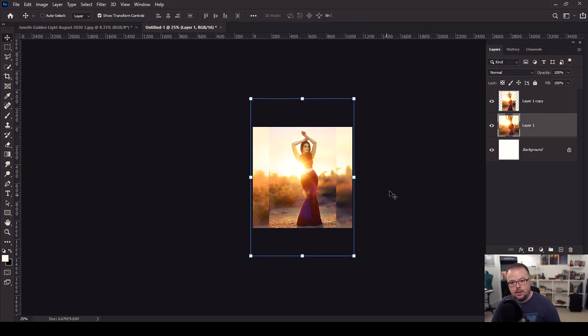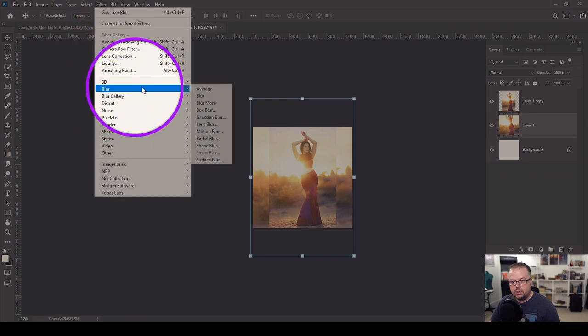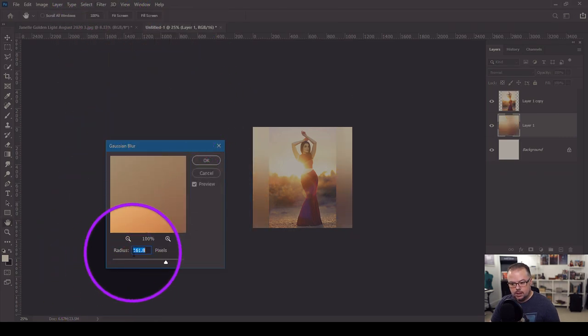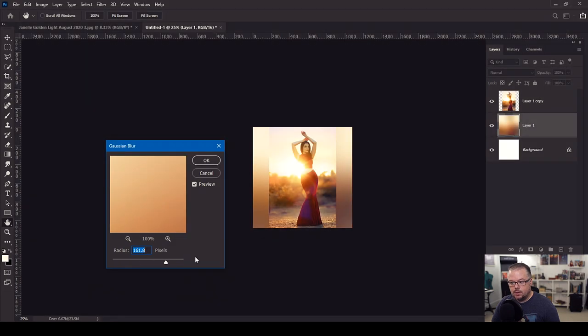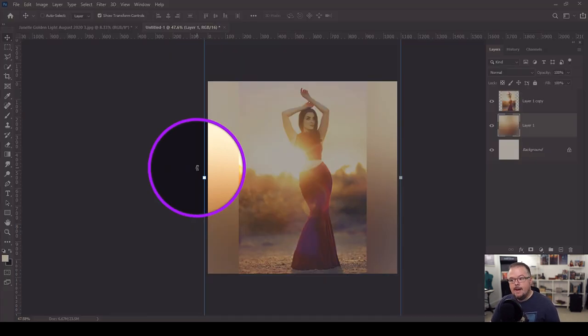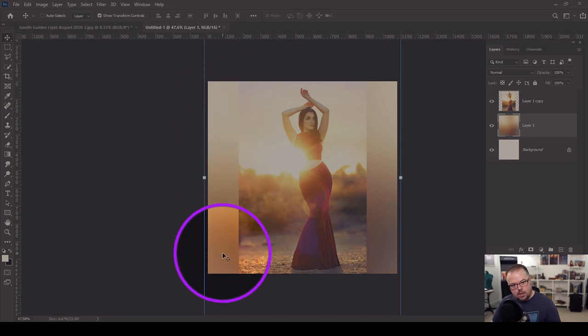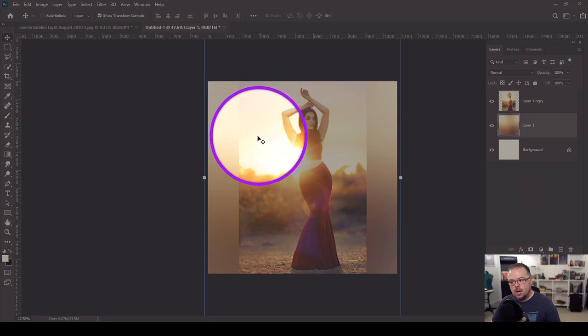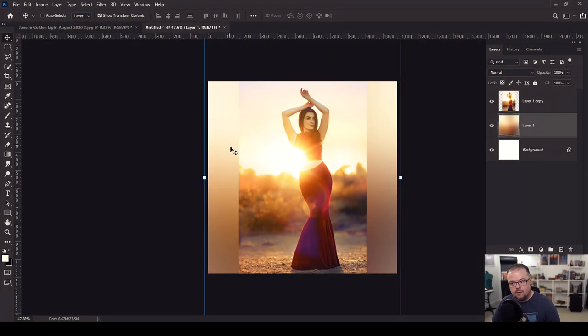Then hit Enter. And then I'm going to give this a significant blur using Gaussian blur. So I'm going to come up to Filter, Blur, Gaussian Blur. And 161 pixels is fine because look at the background now. I'm going to hit OK. That background has been blurred out, so there isn't any defining details in it, but we have this feeling of a color cascade, a gradient of colors, and it matches the overall color cascade that we see in the artwork itself because it's using the original image to create that.